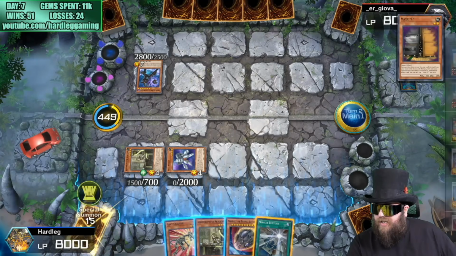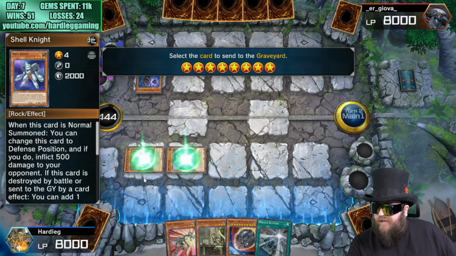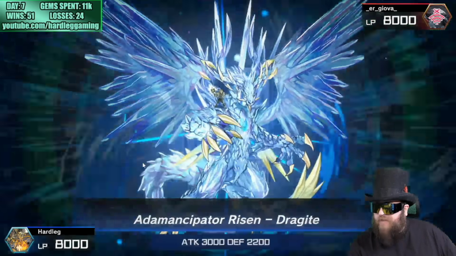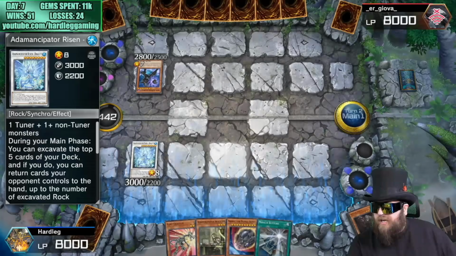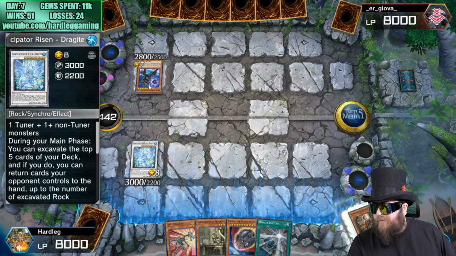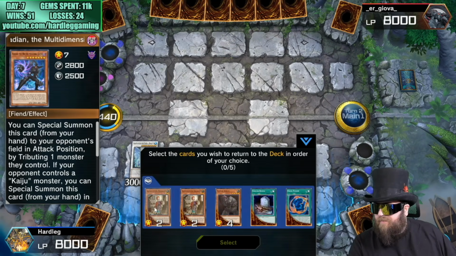We're going to make Adamancipator. And then, if we can bounce this back, I think we just have game. We'll have to do one more summon after this. Okay, so we'll Risen Dragite. Look at the 5. As long as we get one rock, we can bounce the Kaiju back to our hand for next turn. So now they've got nothing.